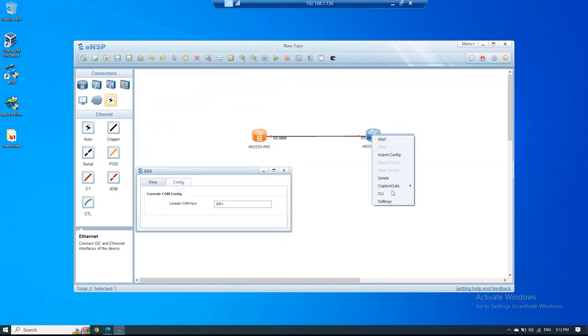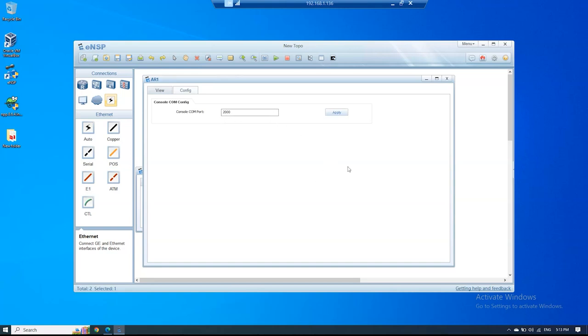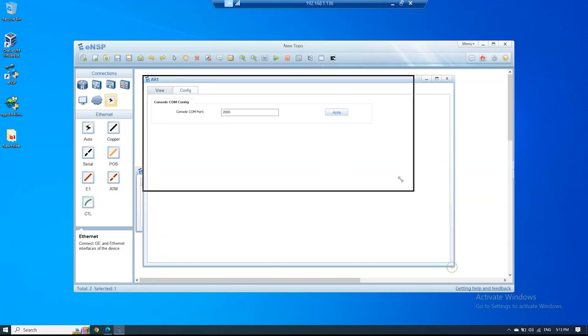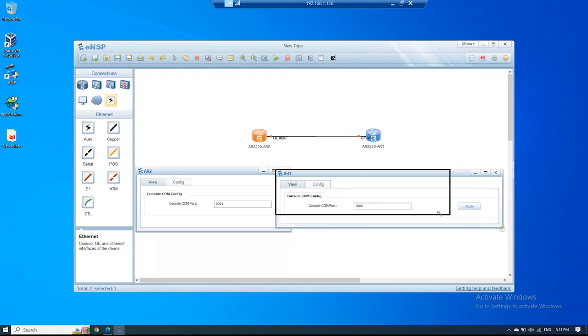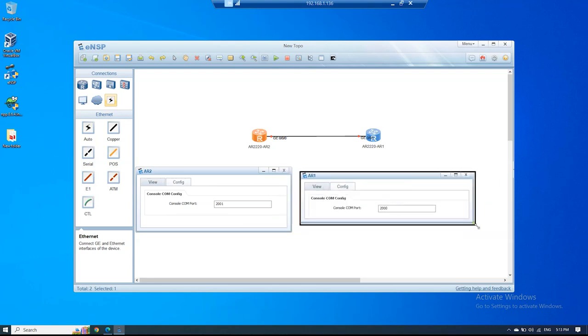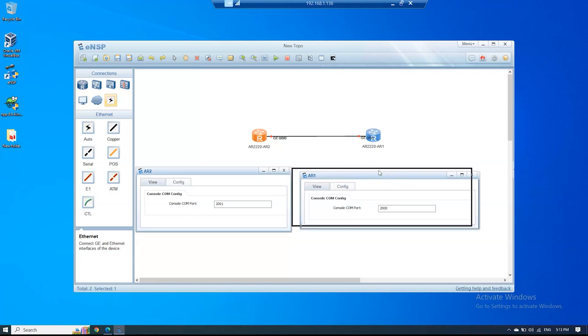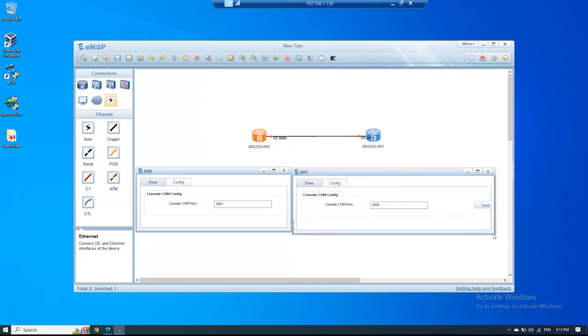If you click on the second node and go to the config, you will see it has port 2000. So every node that is added on the eNSP is allocated a separate and unique port that can be used to access the node.